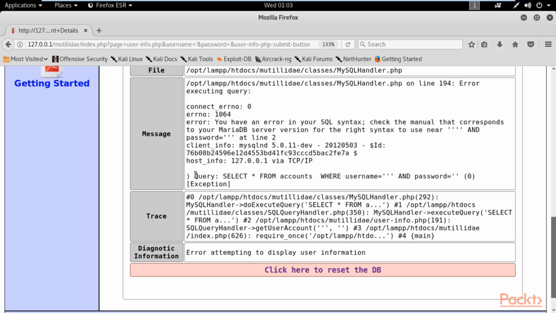You can see that I can see the query which is going from the browser to the web application. This should not be visible. This is a kind of vulnerability in a web application, that it is showing the query to the users. Let's read out the query: select star from accounts where username equal to this and password equal to this. It is clearly showing that there is a table, and the name of the table is accounts. Inside the table there are at least two columns: first is username and second is password. So this is a kind of vulnerability in the web application, that it is showing us these entities.